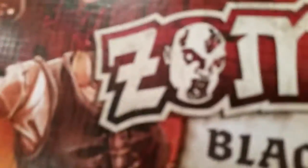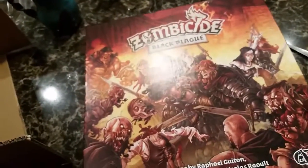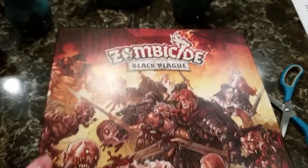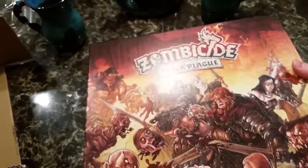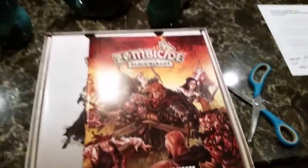I'm not just going to leave this in the shrink wrap — I am going to open it right now, because I want to get this game played as soon as possible. How often is it when you back a Kickstarter and you go all in? I can't even tell you how much money I spent grabbing every single add-on and every single special box, even if they end up being cheaper later at retail. The fact that I got the base set early means I won't be overwhelmed learning the rules. I can take it slow and just learn the base game first.